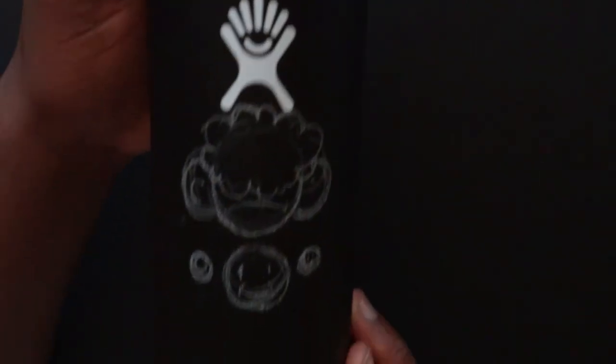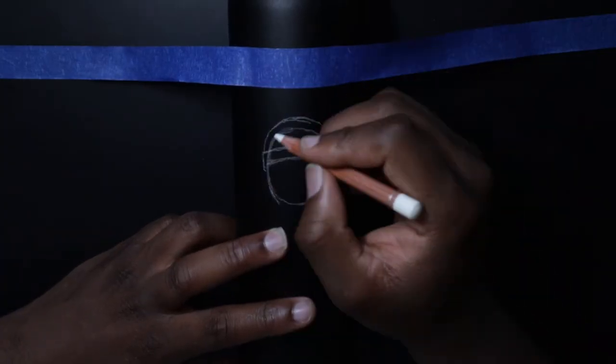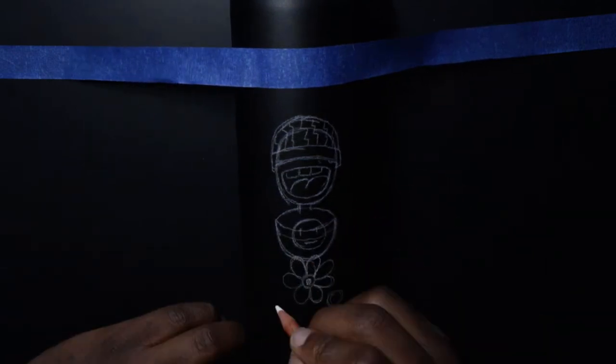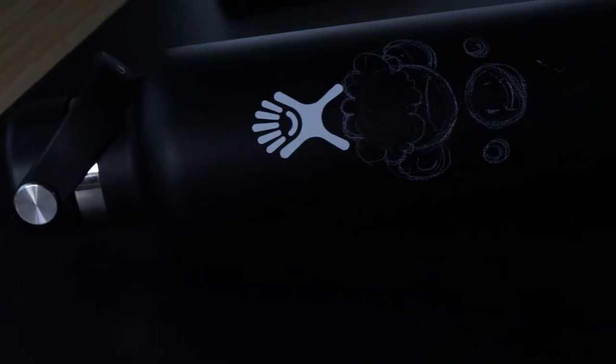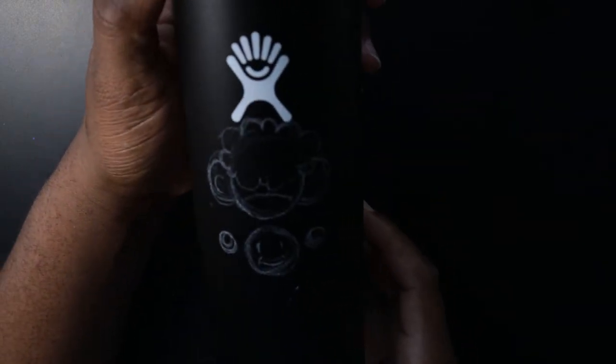Okay, front's done. Now to do the back. So the final version is finished and I gotta say it came out looking pretty good. But right now it's pretty late and I work at night and I got to head right to work. See you guys tomorrow.